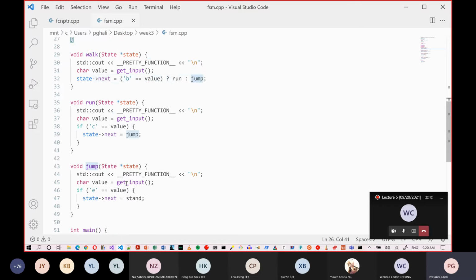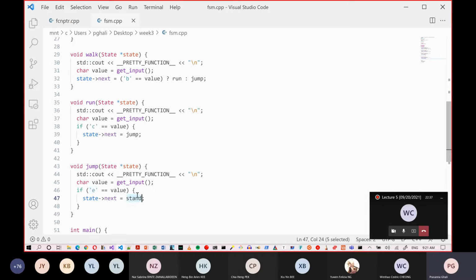Let's go to jump. What do I do here? Well, once I move into jump, I'm going to continue in jump. In a real game, what you would do is you would jump, and if there's nothing supplied by the user, you might switch to another state called the idle state or what have you. So in a jump state, I'm going to continue jumping until you press the E button, in which case I go to stand.